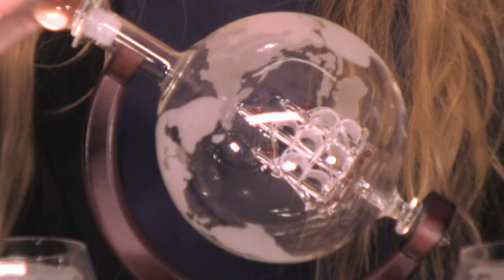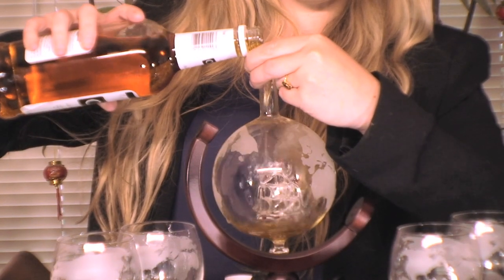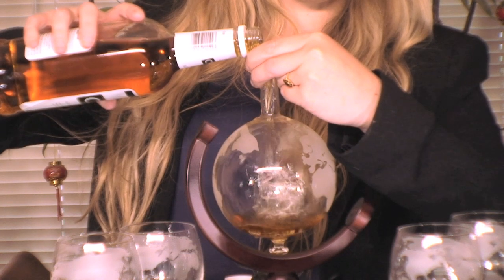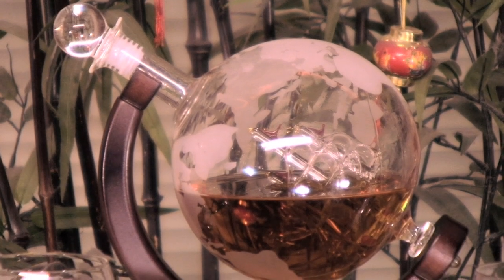Do you like impressing your guests with the highest level of elegance and detail? Now you can elevate your barware with the exquisite Rex Whiskey Decanter set with globe glasses. Not only can you aerate your whiskey to bring out all the aromatic potential and taste, you can also serve it in style with a meticulously etched wood globe design with ship inside the bottle.